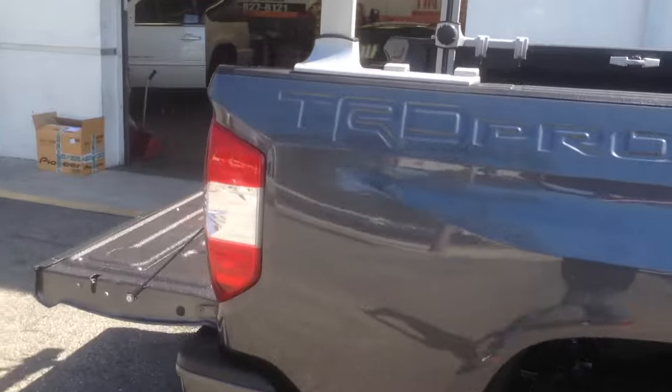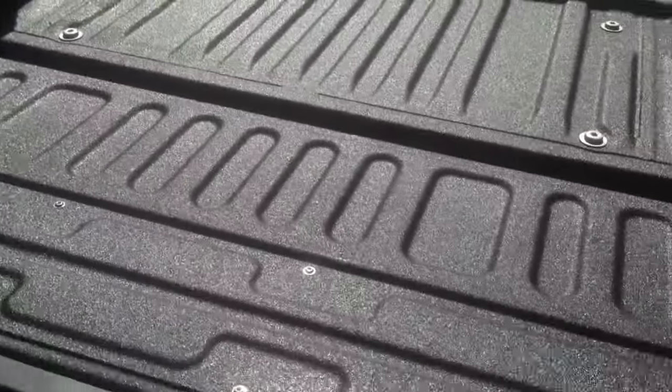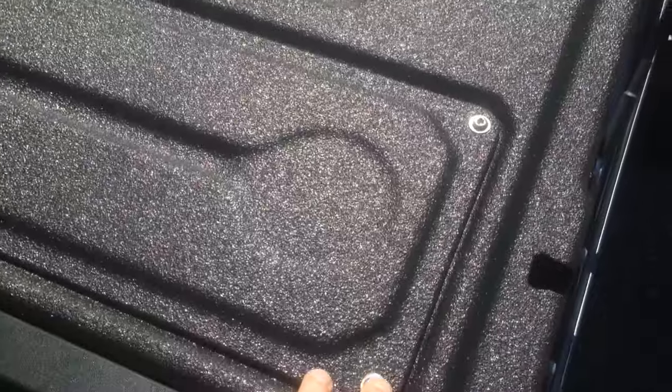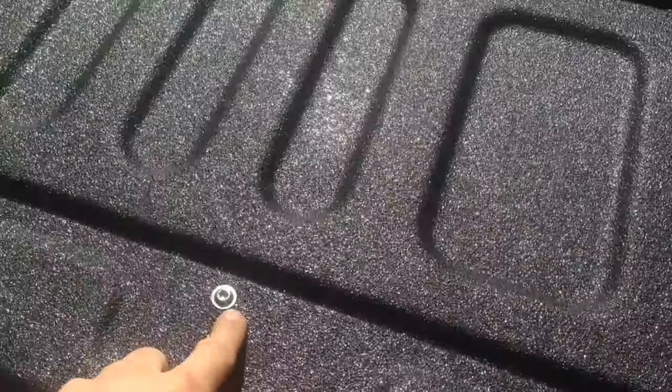If you happen to be in West LA and need some bed liner work, we use Line-X out of South Bay. We could definitely help you set this up. It's usually a two-day process depending on how old the truck is, but usually two days is all we need. This is a full Line-X finish. They remove all the bolts so you can have access to everything you need — bed bolts, etc.